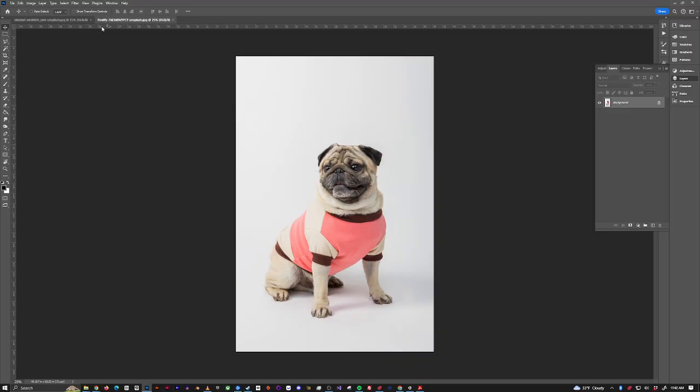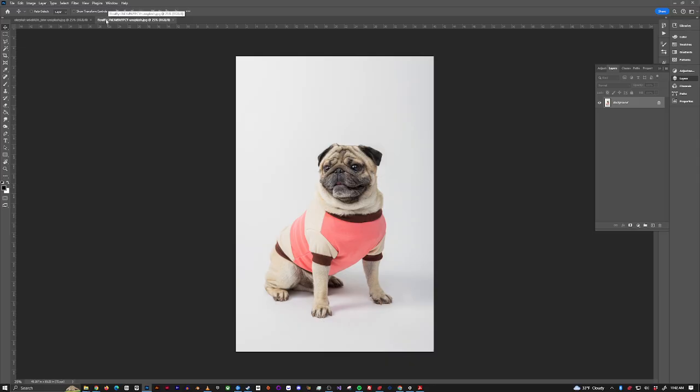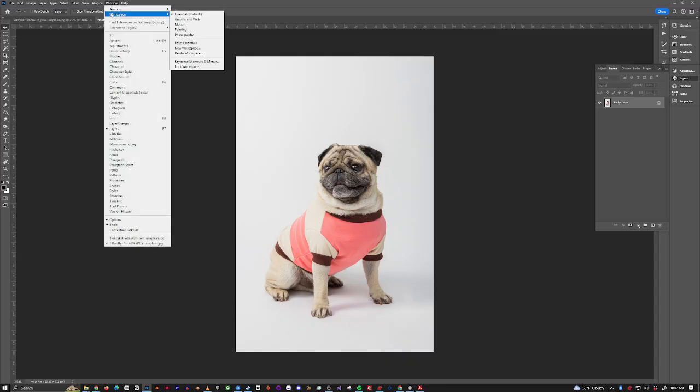You can see that they're both open because they're displayed in two separate tabs. Alright, so now we have our files open. We actually have the whole interface of Adobe Photoshop available to us. To make sure that your screen looks exactly like mine, I want you to go to Window, Workspace, and make sure Essentials is checked. This is the default workspace, and this is the one that we're going to be using as we begin to get more familiar with Adobe Photoshop.